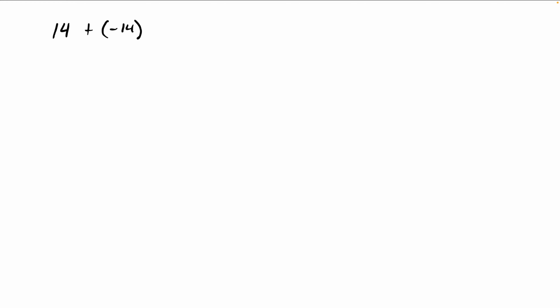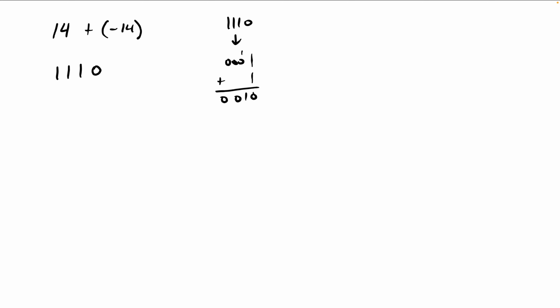So first off, we need to represent 14 in binary, right? So that's going to be our first step. So the idea here would be that we would have 8 plus 4, which would give us 12, right? And then from here, we just add a 1 here in order to get us to 14, right? So this is 14. Now, in order to get the 2's complement of 14, to get -14, we take this number, we reverse the 1's and 0's, we then add 1 to that in order to give us this result.